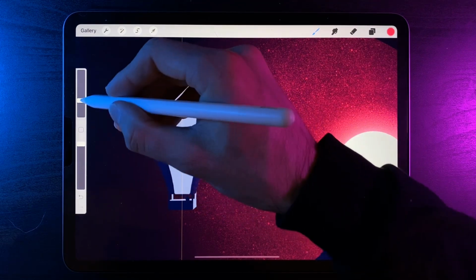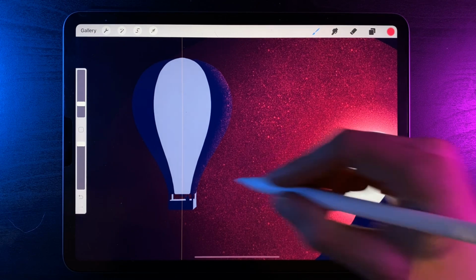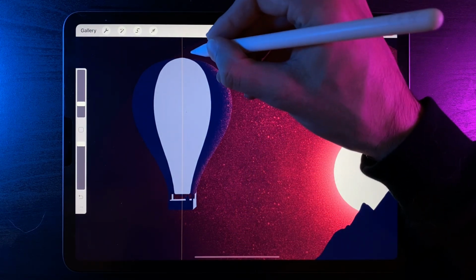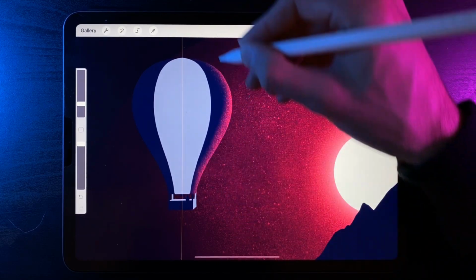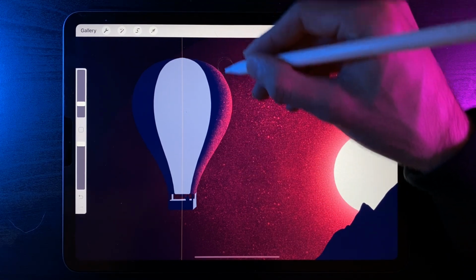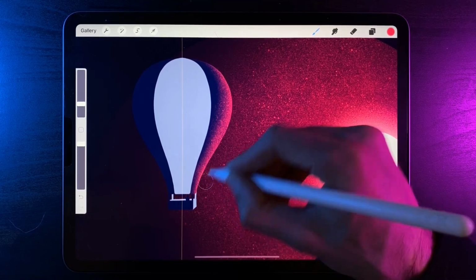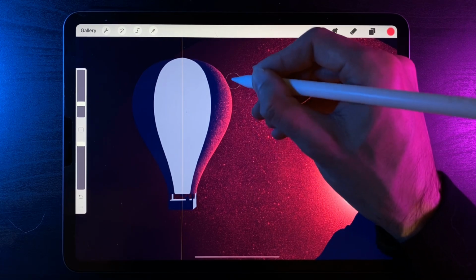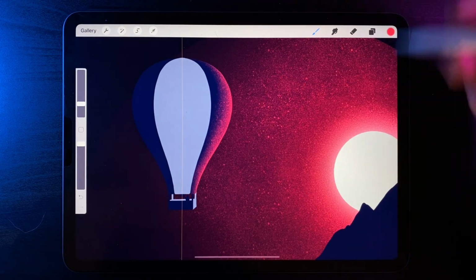We can then start to flush it out a bit more. So let's reduce the brush size down then to roughly 6% and start a little bit closer to the edge this time and really start to then flush out the color. So I'm now getting more confident with adding the sort of extra lighting in. We're going to really punch out this side. And then what we can do is press really hard and really stroke the edge, but literally just the edge, like so. And now we've got a lovely little bit of lighting coming off from the sun.